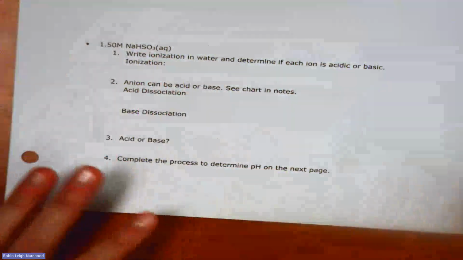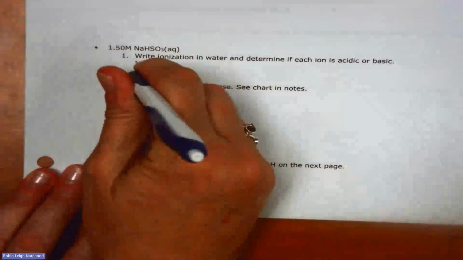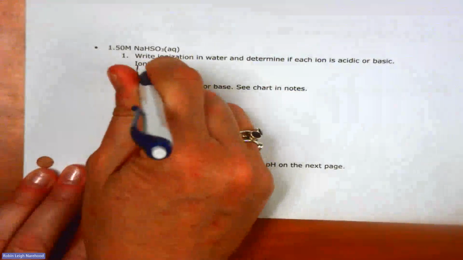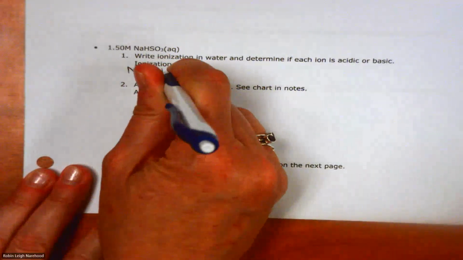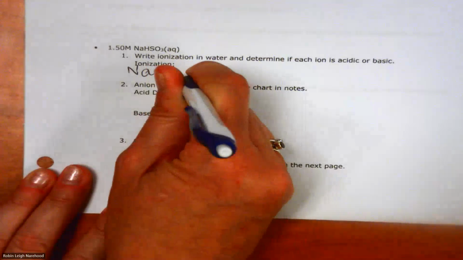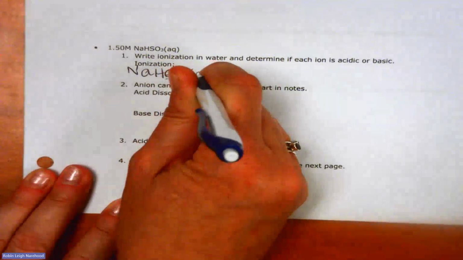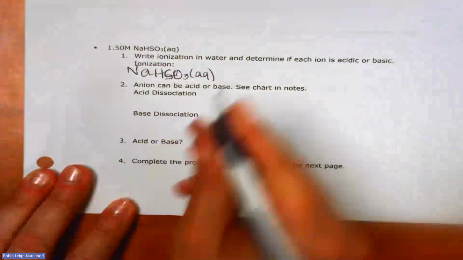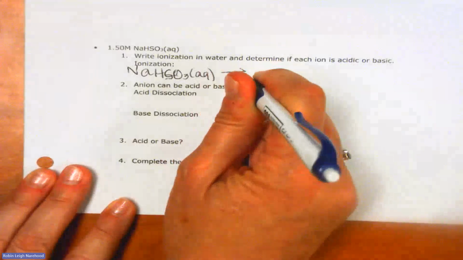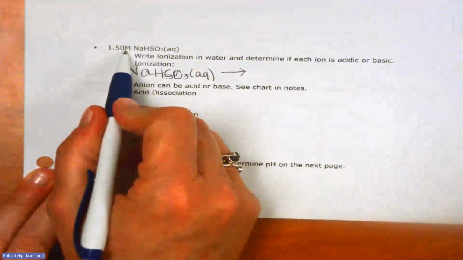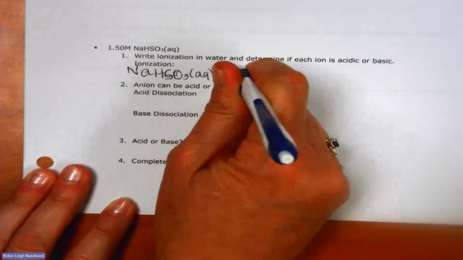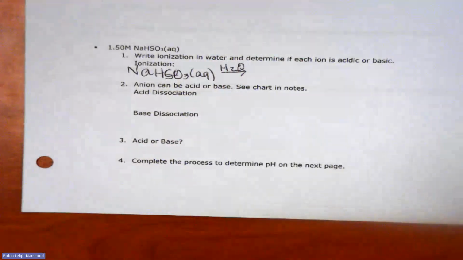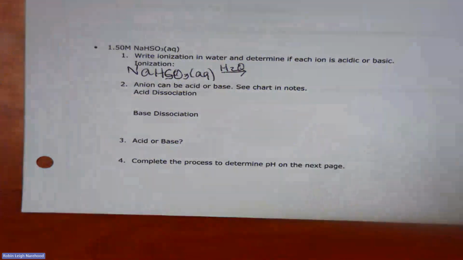So there's one format that I want you to use, and that is you write the formula of your ionic compound. And this thing is all aqueous because it's already dissolved. And then, because it's a solution, I'm going to do the one-way arrow, and over it goes the water. So for ionic compounds, remember that water is just the solvent that breaks the ionic bond. You don't put plus water.